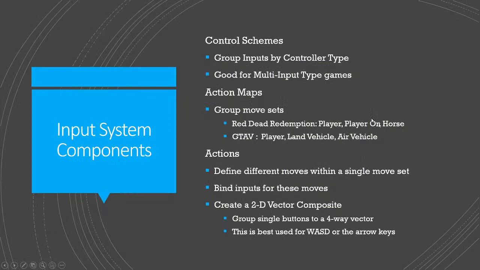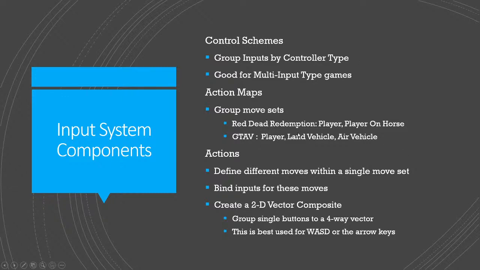All right, let's look at those real quick. So control schemes, if you want to organize your code, you could divide things up into controller types. So mouse and keyboard, gamepads, other input devices, whatever you guys like. This is good for multi-input type games. So if you wanted keyboard accessibility and gamepad accessibility and a stick accessibility, you might want to make different control schemes.